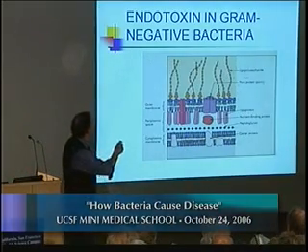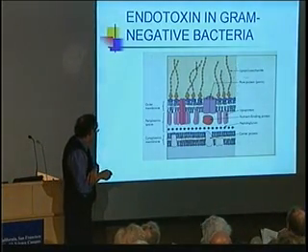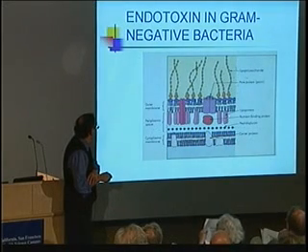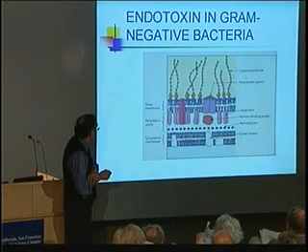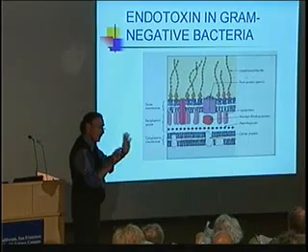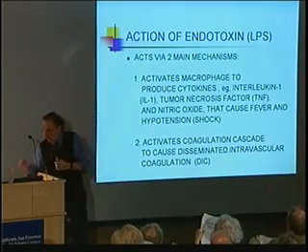And then just to close this segment, here's a blow-up of the gram-negative cell wall, and here is the thin peptidoglycan, the thin cell wall, and now external to that is the interior of the bacteria. Here is the lipid and the polysaccharide portion of the lipopolysaccharide, the endotoxin that I just talked about.